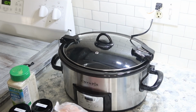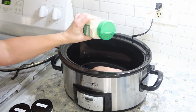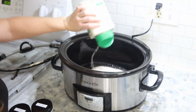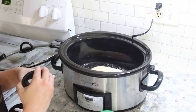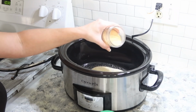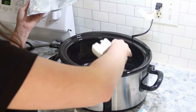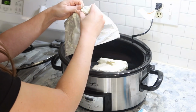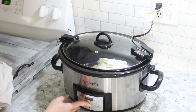So now I'm just placing my chicken into my crock pot. I'm sprinkling it with a little ranch mix, some onion powder and garlic powder, and then I'm going to place the whole block of cream cheese right on top. I cook mine on high for 6 hours, or you can do it on low for 8.